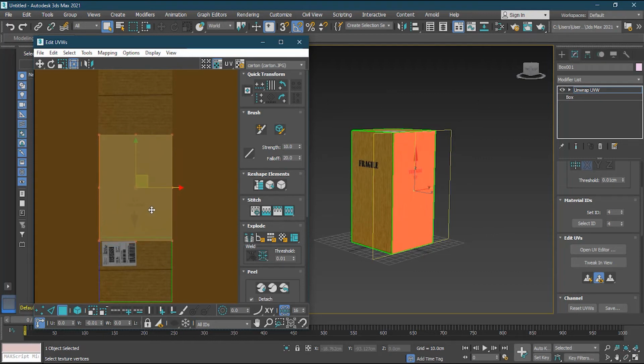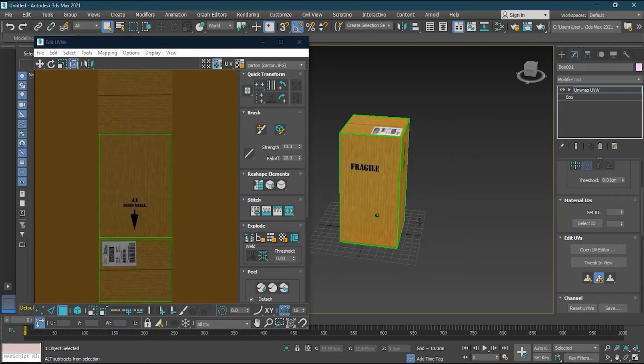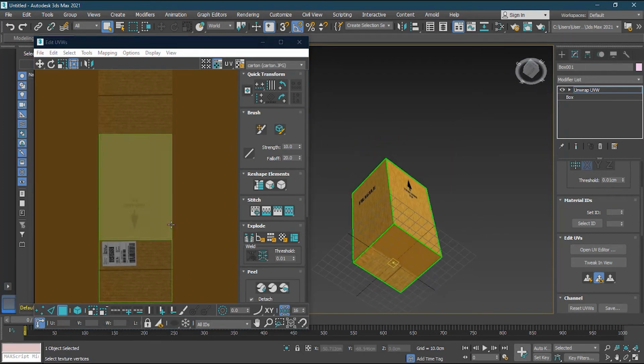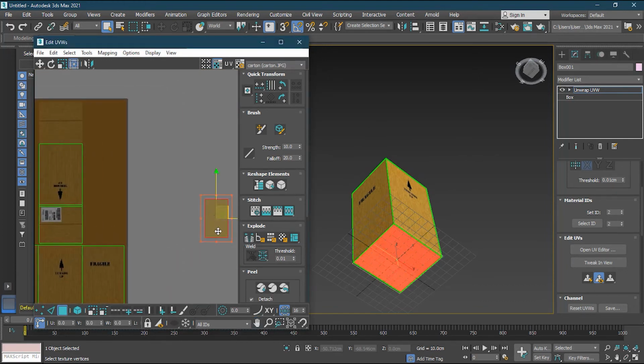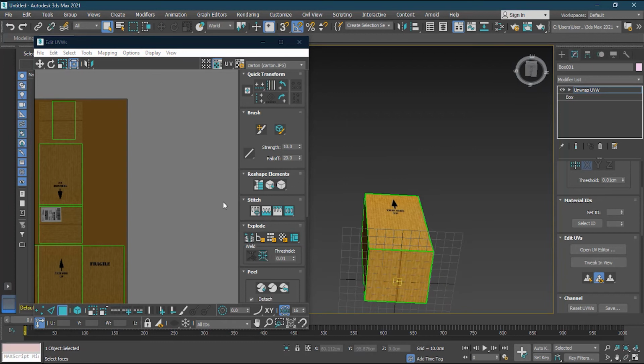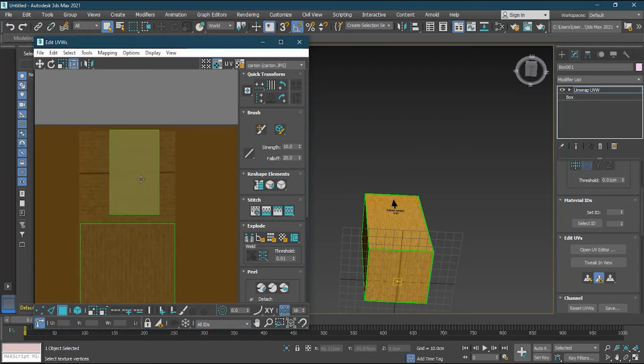Somewhere here. Okay, this is much better. Now I want this. This is something which is left. So I have to take this, move it here. Let's see if it is matching. Yes, it is matching. So simple, what I need to do is put it here and change its size.